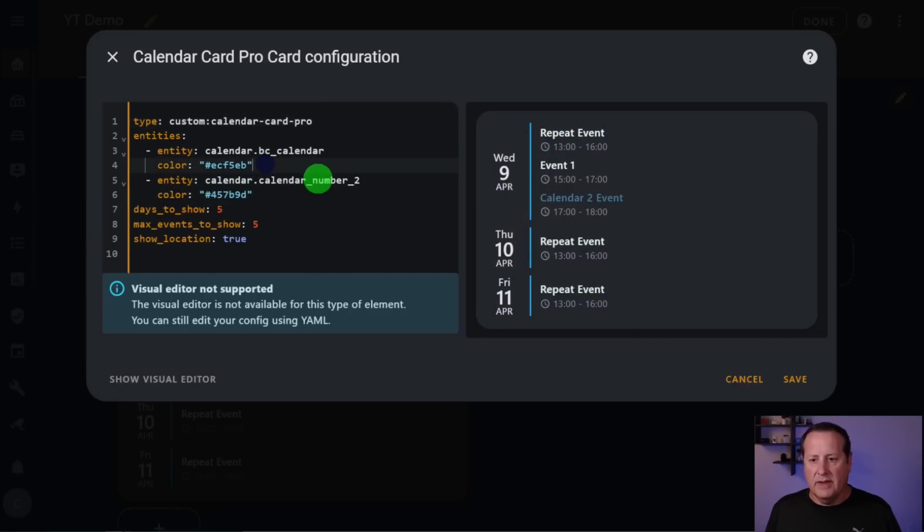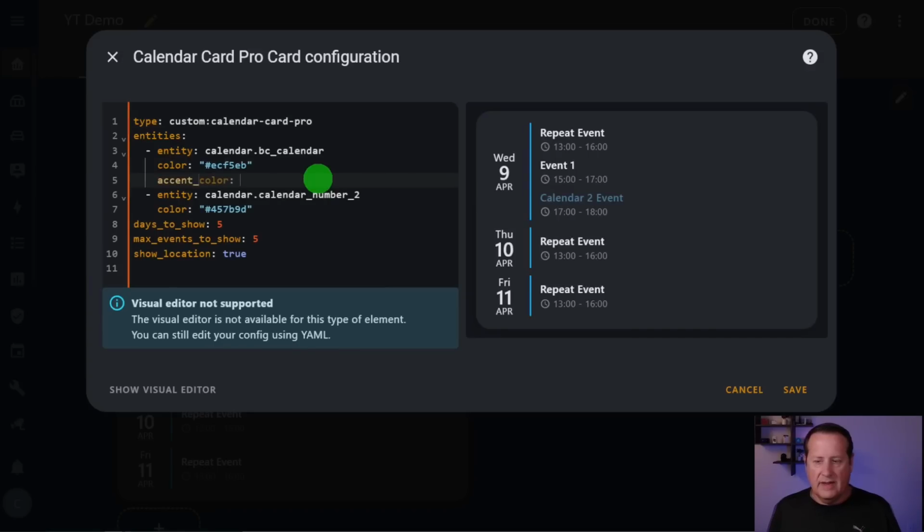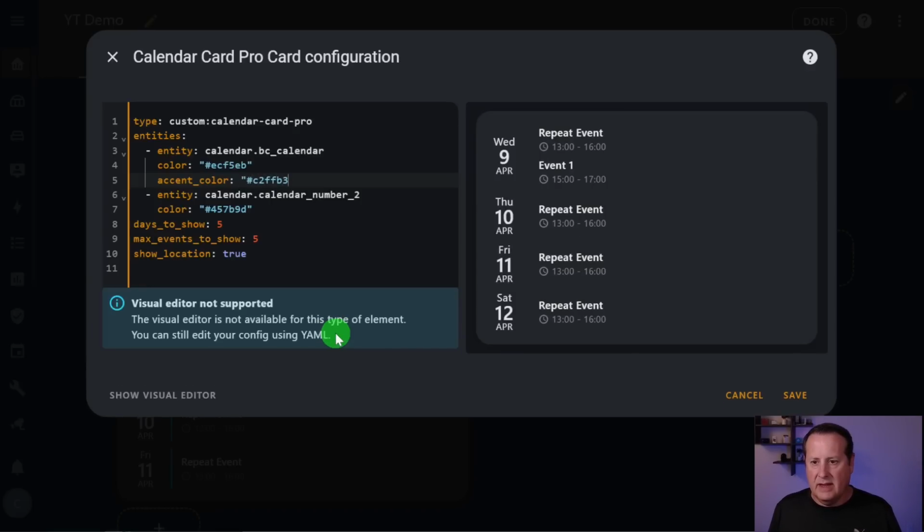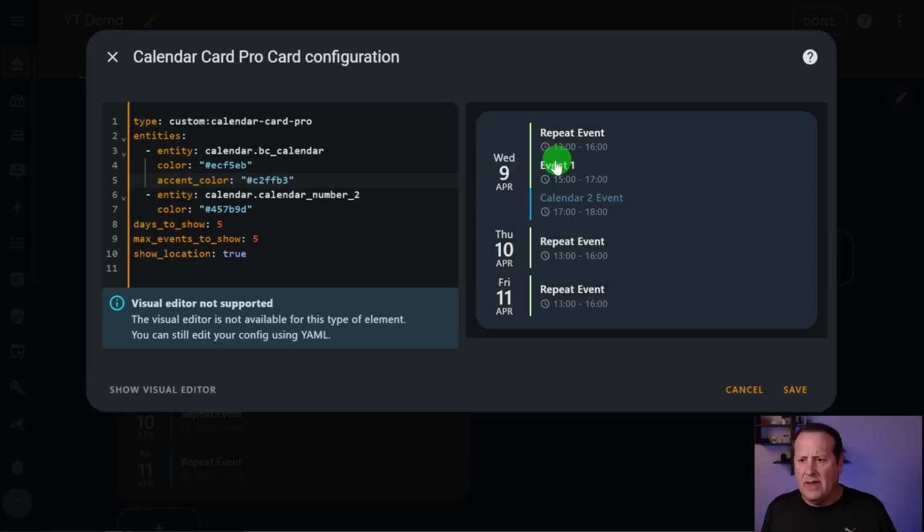Now there's other things you can do with this, like the accent color. And this accent color is going to change the sideline here, or the separator here, as well as some other things. So I'm going to give it accent color something along the lines of this color. Again, we need to put it in quotes, and we need to put the hashtag here. And you'll see now that for this particular calendar, it's kind of a yellowish looking color. All of the items on this particular calendar are going to be this side separator, and the other calendar is going to be a bluish. So this gives you an easy way to tell the difference between the calendars.